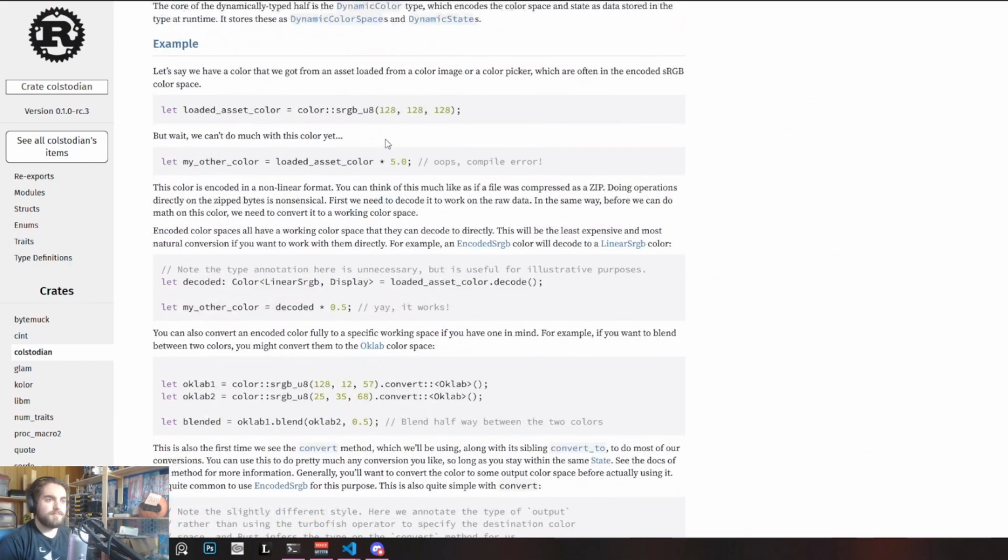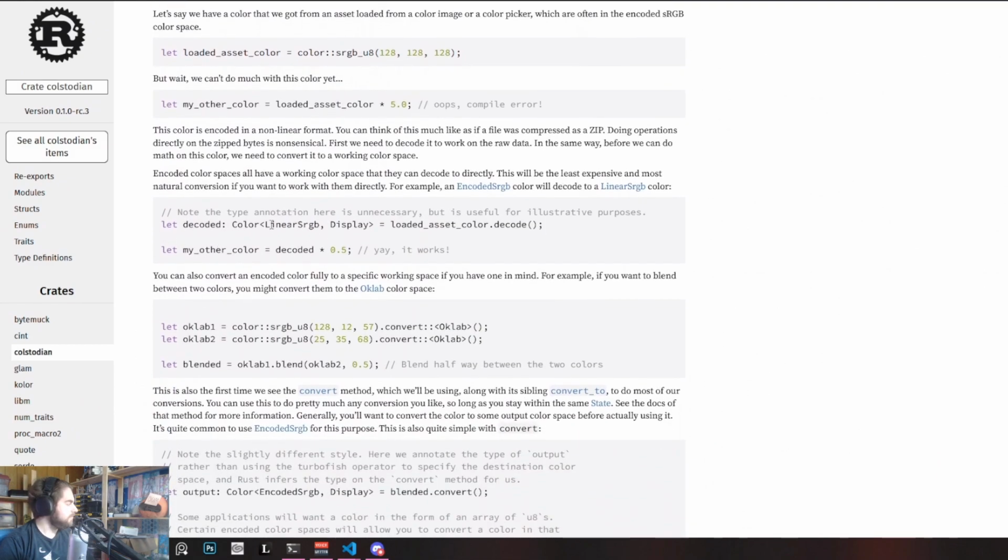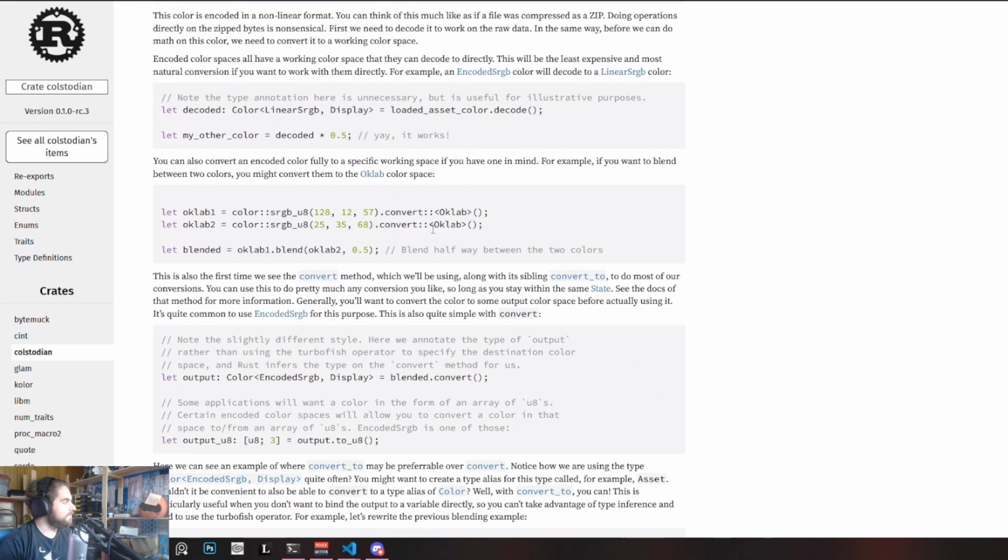You can get to this a variety of different ways. There's some helper functions, or you can just do color new and define it as being in a certain color space to begin with, in which case the library kind of just trusts you. But once you actually have something loaded in, then it should all be type checked. And so the way that works is you can just call this .convert method to another color space.